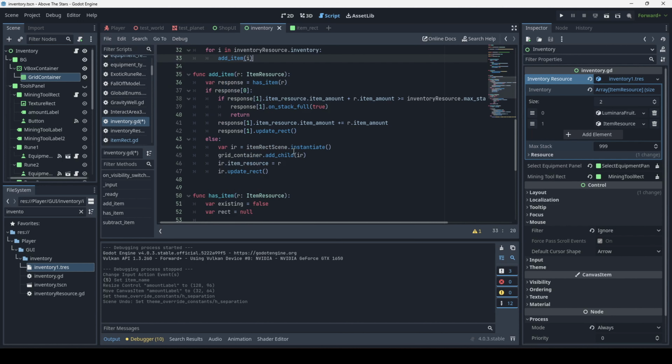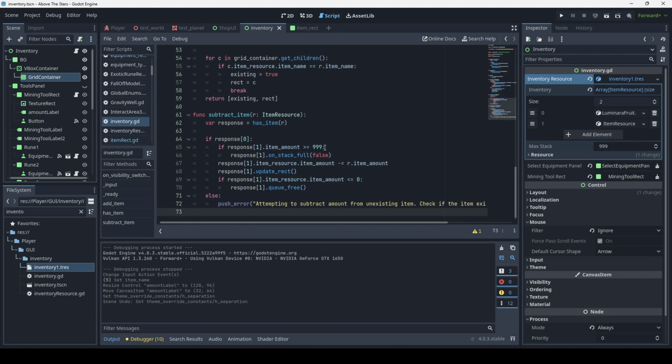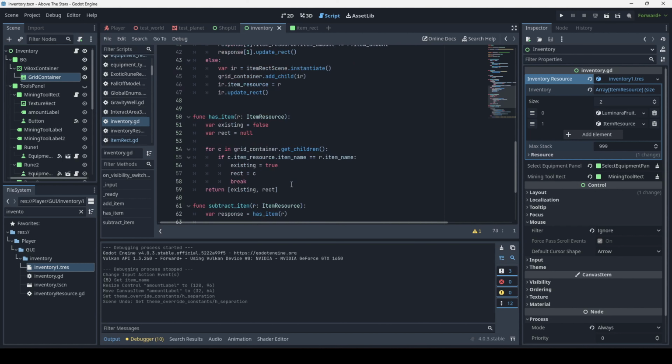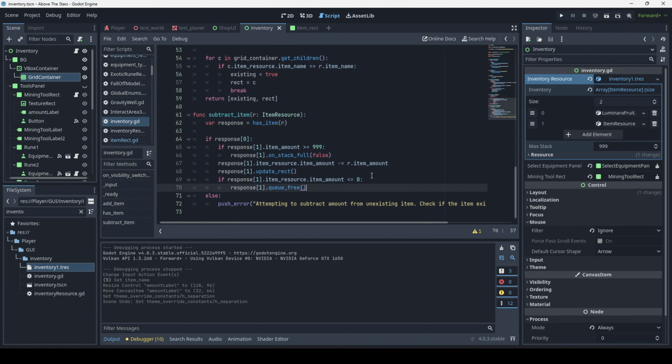And if you want the inventory to save, all you would do is, before the player leaves, or maybe when they add or subtract items, add the item resource to the inventory resource as long as it doesn't exist.